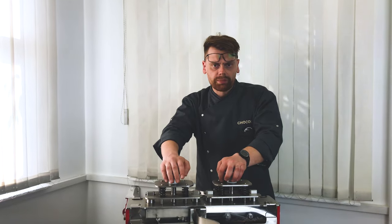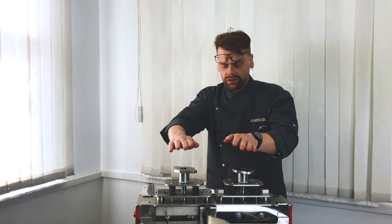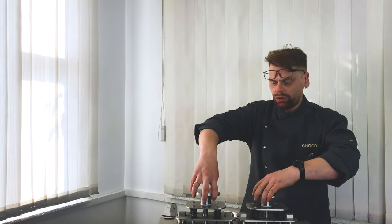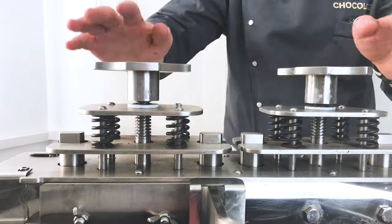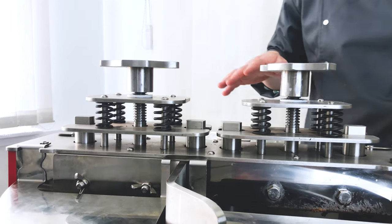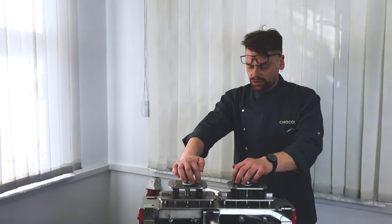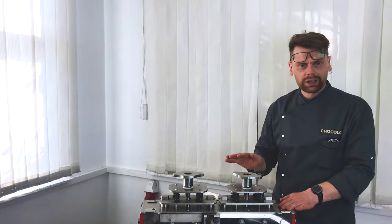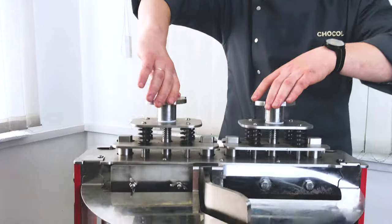How to adjust the pressure on the stones? You see, our melangeur has a separate manual adjustment system, and when you release it, the sound disappears, and the machine now works like a conch machine. You can use it for some time, but when there is no pressure on the stones, the melangeur doesn't grind. Now it is a conch process. You can use it like a conch machine, but if you want to grind, you need to add pressure. Look at the sounds.